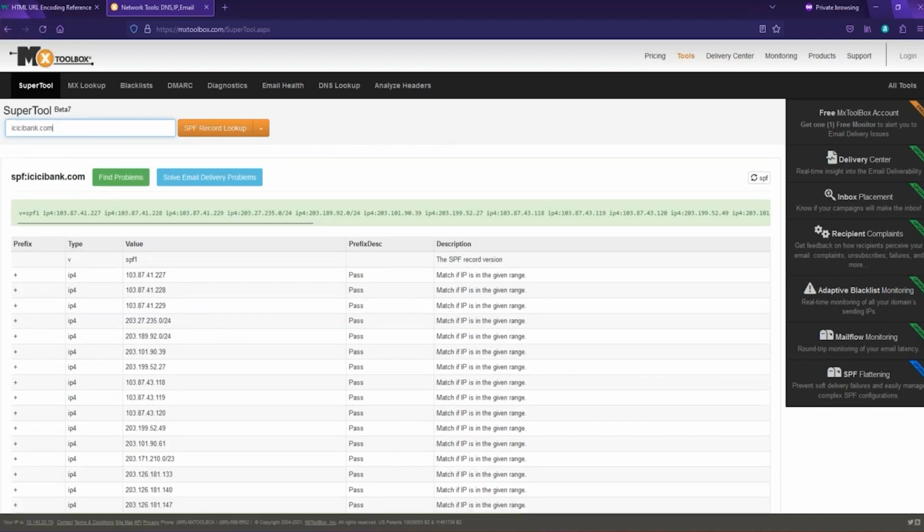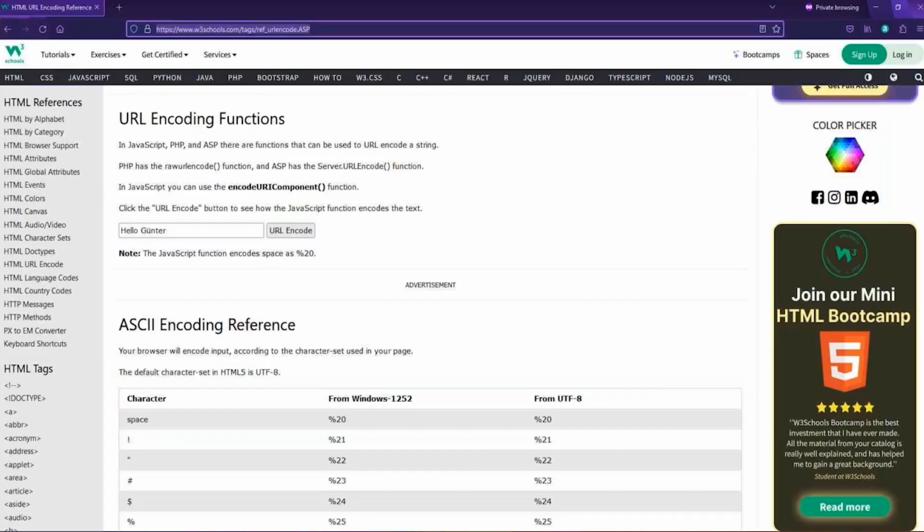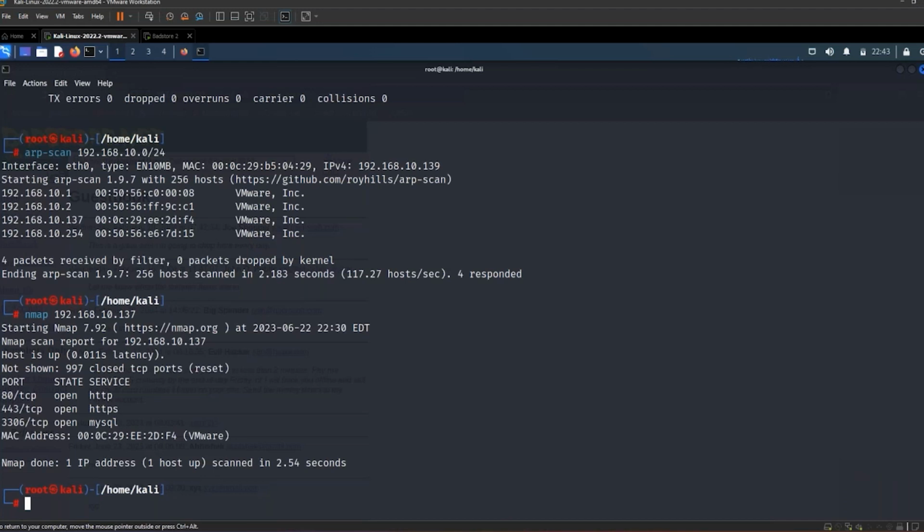Okay. Now with this MX toolbox, we are getting information of this domain, that is of ICICI bank, that only these IPs have been allowed internally. Okay. If they want to communicate with each other, they should be sitting in this domain, in this range. Okay. Now, as an attacker, what will the attacker be doing? He will try to find a loophole in between this.